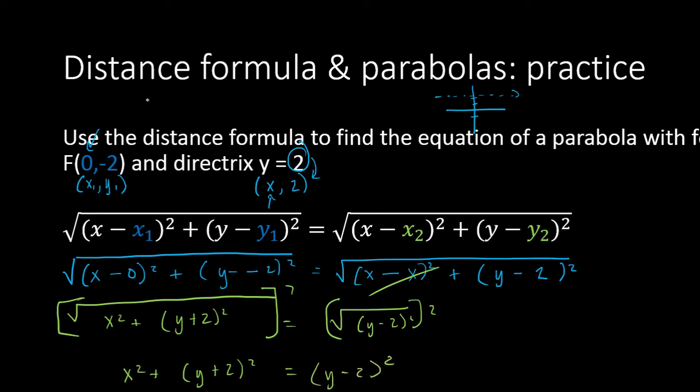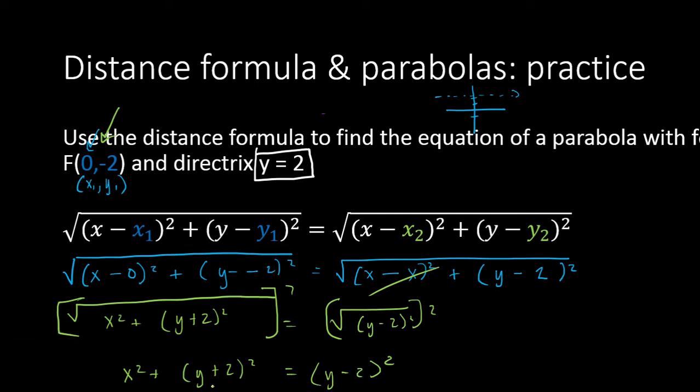Remember, in the case where I'm given a focus and a directrix y equals something, I'm going to ignore x and solve for y. Now, take a moment to note that not all problems have a directrix y equals something. Just for the sake of theory, you could have a directrix x equals something, in which case we would solve for x and ignore y. So my point is, when you look at the question, you'll know which variable to solve for based on the directrix. If the directrix says y equals something, you know you need to solve for y in the equation. Okay, let's continue.